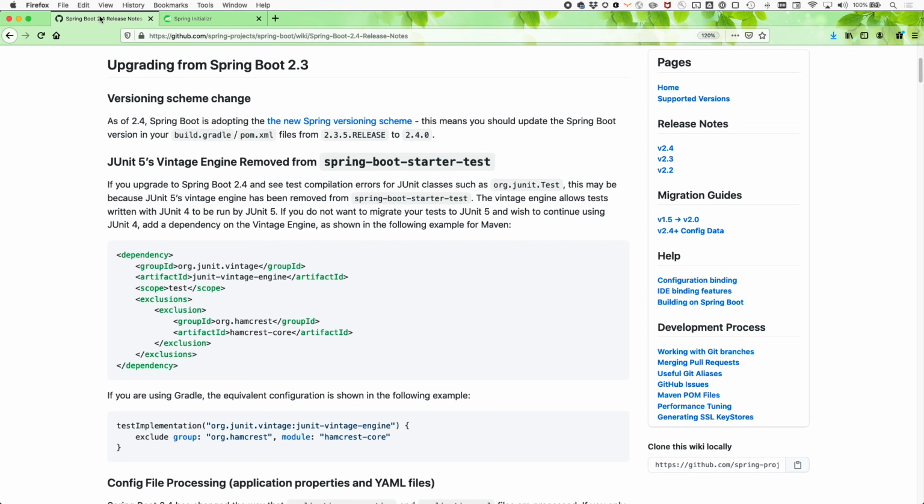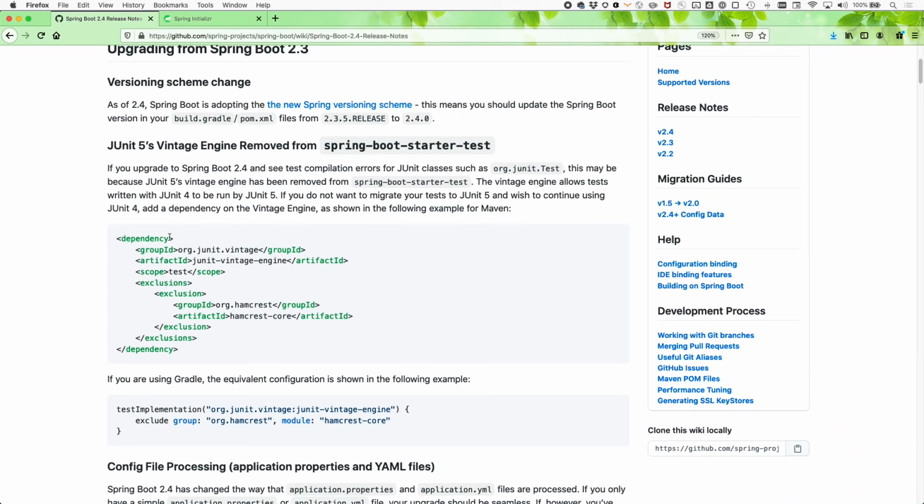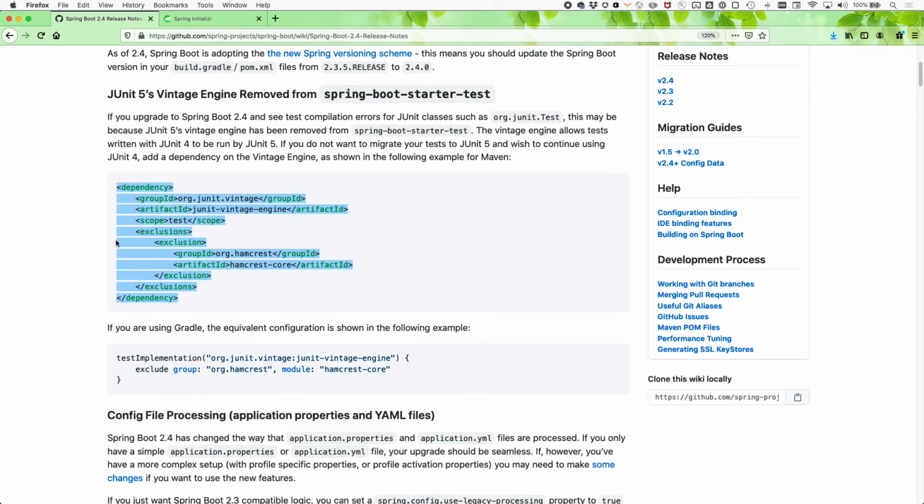And the next thing on that list that I want to talk about, if we head back to the release notes, is that JUnit 5's vintage engine is no longer shipped with Spring Boot. So if you upgrade from Spring Boot 2.3 and you find that test annotations aren't importing correctly, or you're missing org.junit imports, you will need to go ahead and either add the vintage dependency back in again or migrate to JUnit 5. If possible, we'd recommend migrating to JUnit 5. If you do want to upgrade, this little snippet here in the release notes is all you need to add to your POM file. And the equivalent Gradle is also shown just below.